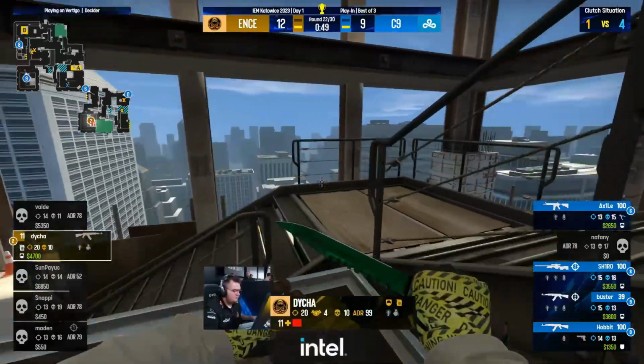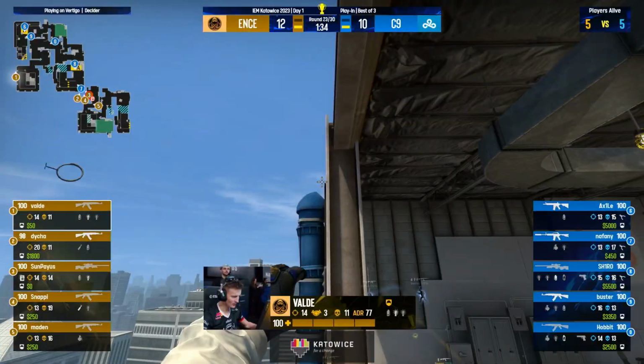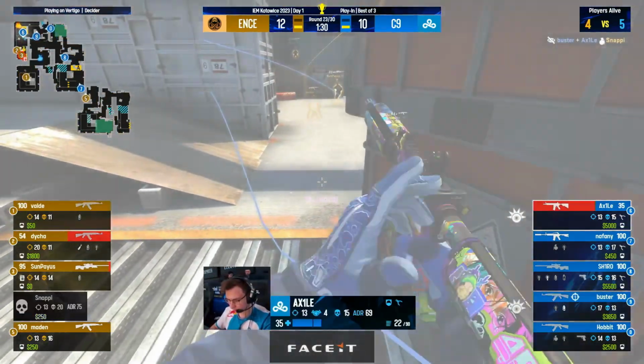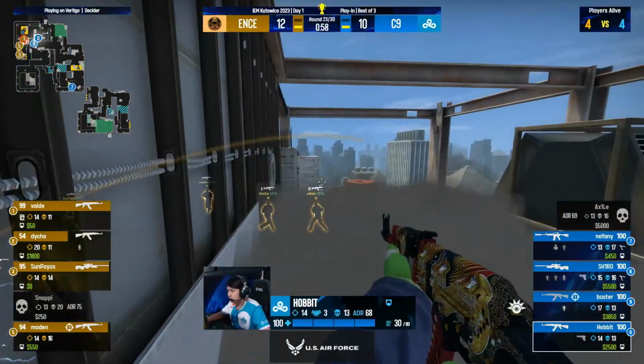Buster has just filled in for Inters at mid. Axel's back to... What the hell? Okay. For the likes of D-Hart, and I'm sure he's not done yet. He flashes in. Axel fighting forward with Buster. The nade helps out, but the nades are traded.